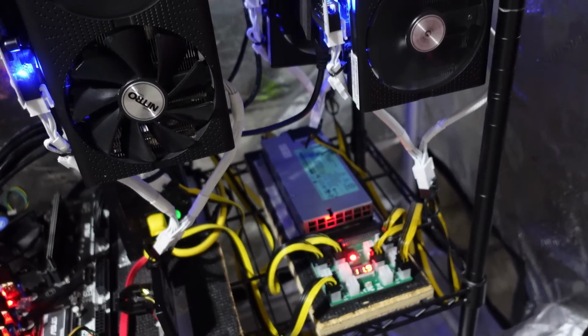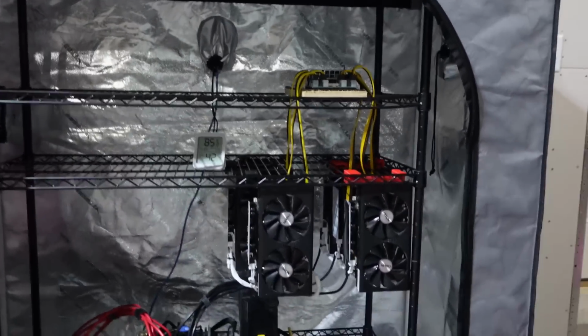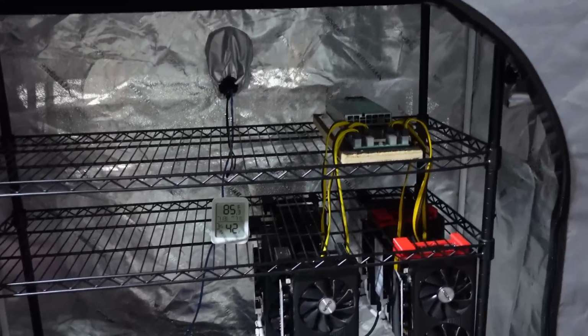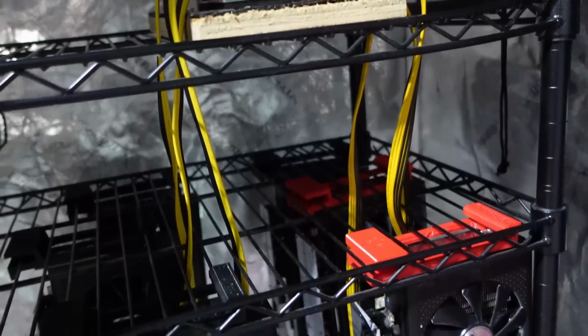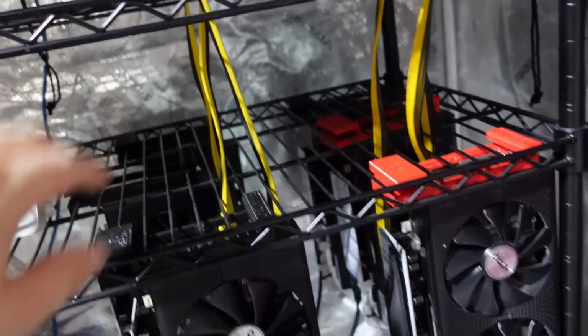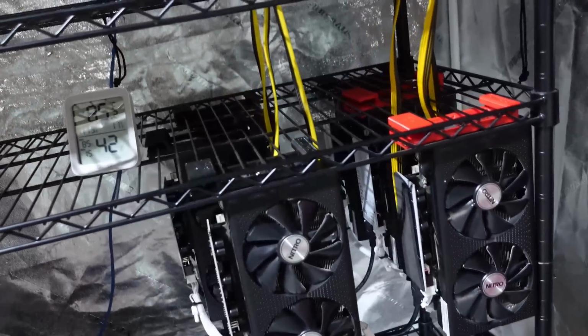So 89.0. Okay, so she's not the prettiest in the fleet, but it'll definitely work for right now. So here's what I did. I added another shelf. It's not as high as what I really wanted. I wanted it really high up here, closest to that vent. But the downside is these PCI cables are just too short, unfortunately. I definitely need to see if there's any longer ones out there.